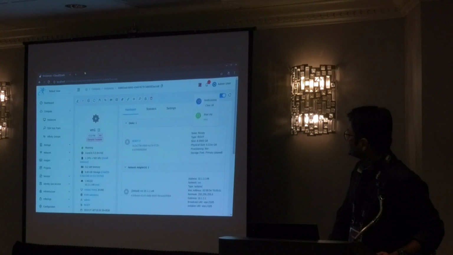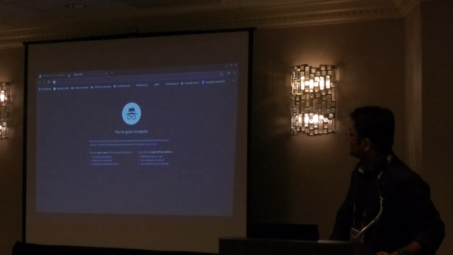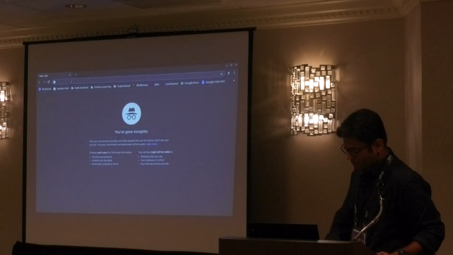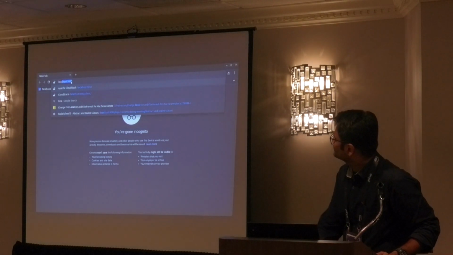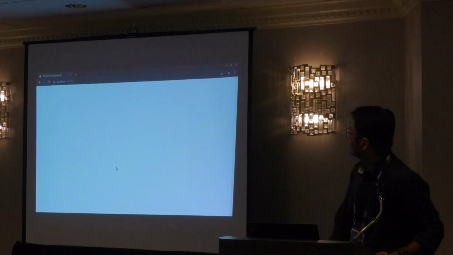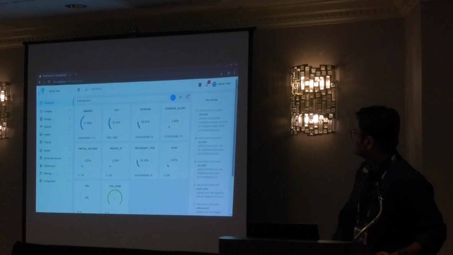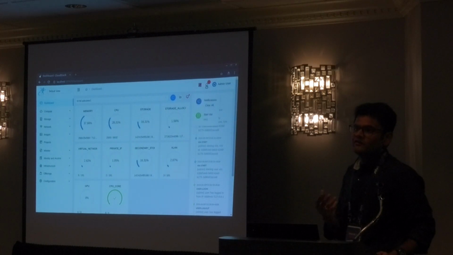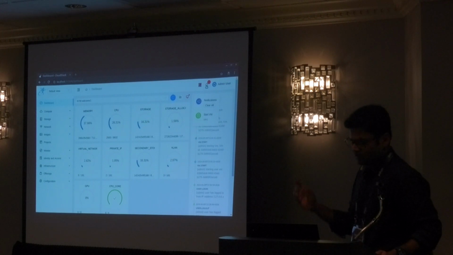Another thing to call out is these notifications don't go away. For instance, if I close this and I come back, it's still there. So this helps us keep track of the particular action events and anything that we are trying to track.